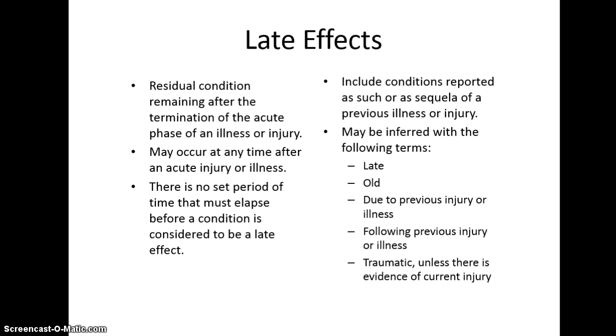You would not usually use a late effect code with a current illness or injury of the same type. Okay, so be very, very careful with that. One exception here again is with the CVAs. It is very possible for an individual to have had a CVA several years ago and to have hemiplegia and to have a new subsequent CVA. So in that instance, you would have a late effect and a current code. So be very careful with that.